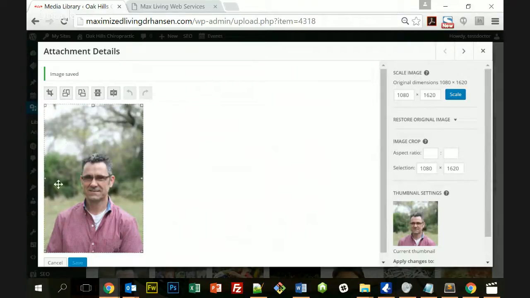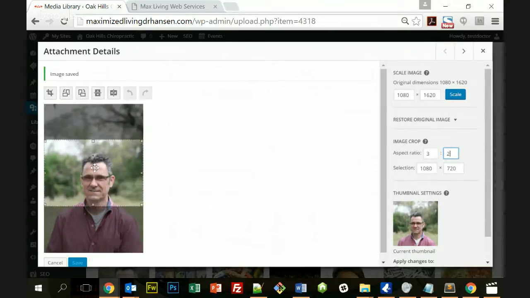Once the entire image is selected, I can go over to the right and locate the aspect ratio boxes. Entering my aspect ratio that's desired of 3:2 changes the selection box to the appropriate aspect ratio. I can then click and drag the box downward until I find an appropriate portrait selection.